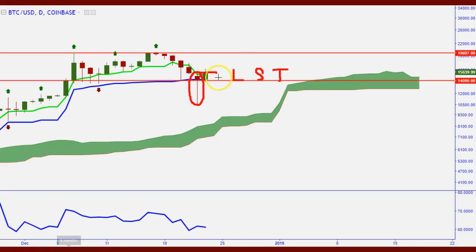Now a lot of times with a rejection like this, I'm not going to wait for the close. All right, so what I'm going to do is, as soon as the market hits this level right there, I'm going to enter the market, because I'm paying attention to the buyers coming into the market and seeing strength back to the buying area again. So if the market could reach this level again, that's where I want to take my entry. So basically you should be entering this already. But this is a little bit of an aggressive style. If you're going to be less aggressive, what you wait for is for it to close. And if it closes above this level, then you enter the market at the close above.